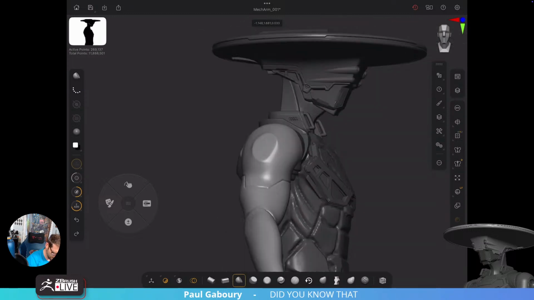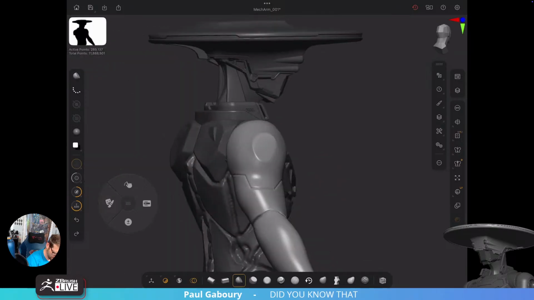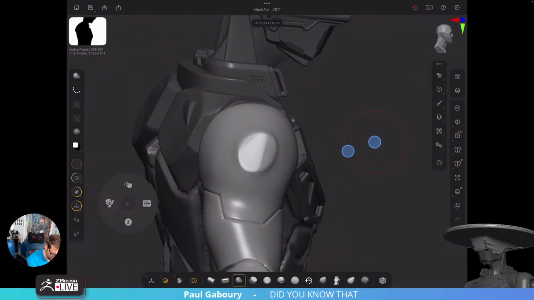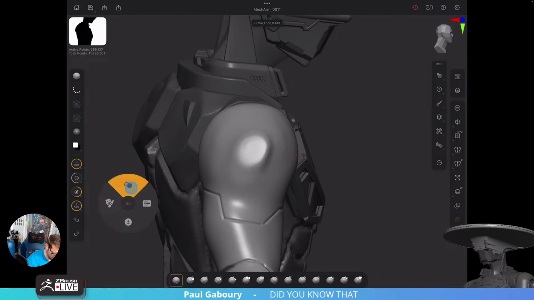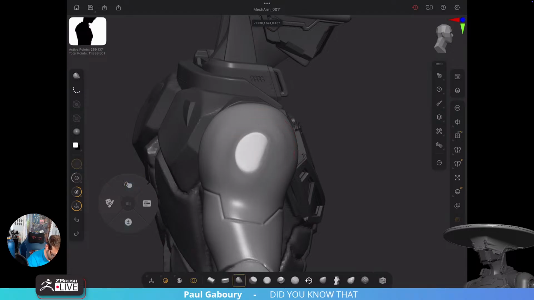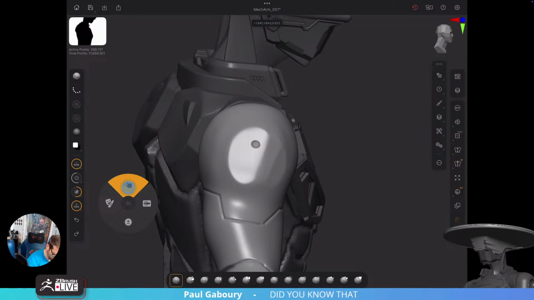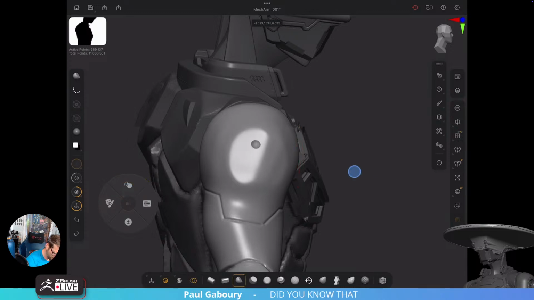Maybe just a subtle one, right? So maybe I can start sculpting in something that has a little bit of plane change in here. I can't go too low because of that articulation part for his arm to move.